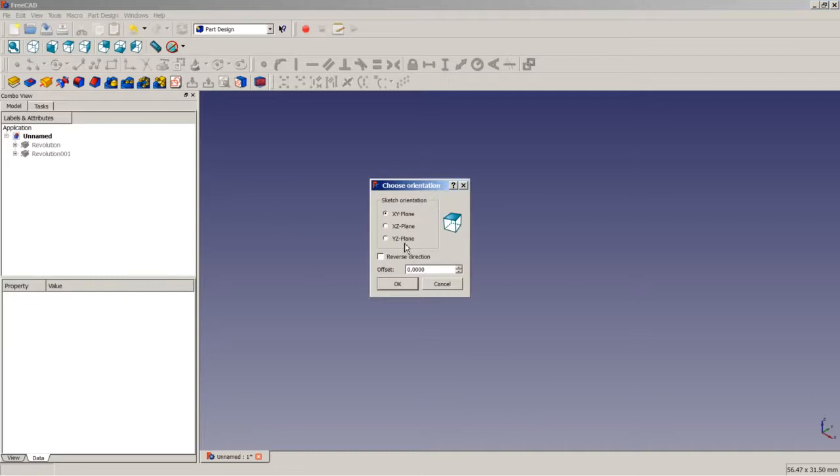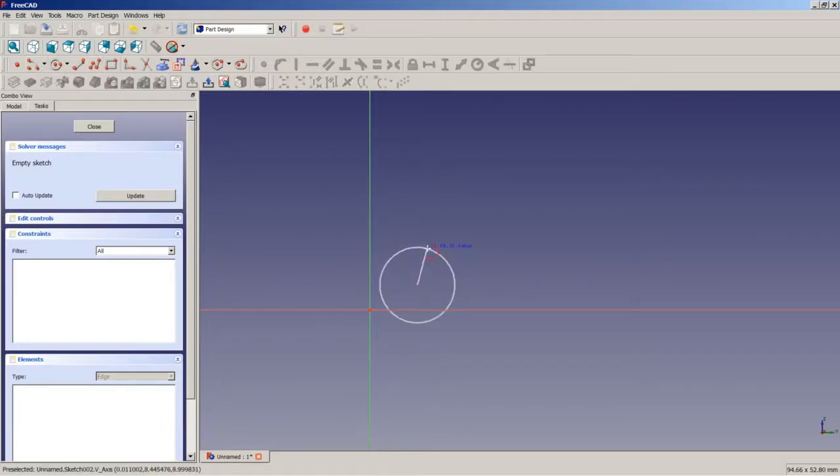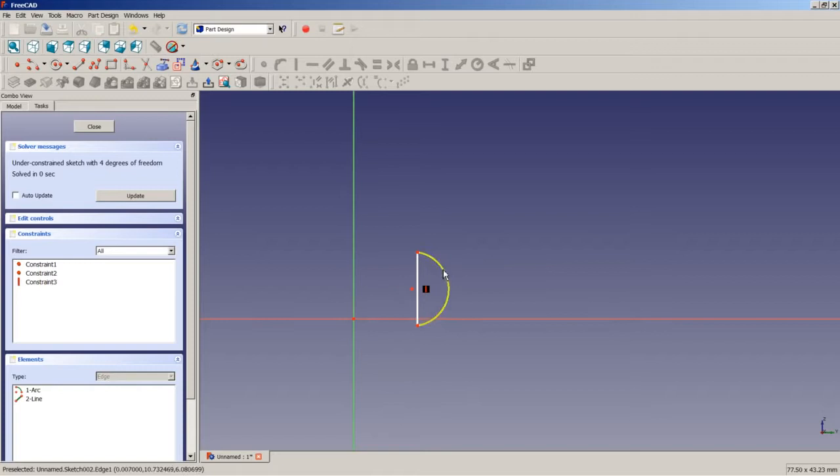We apply a new sketch to a YZ plane. We click on OK, we zoom a little bit in. We will do our arc, starting here, going from here to here. We will create a line from the endpoint of the arc to the other endpoint and applying a vertical dimensional constraint.